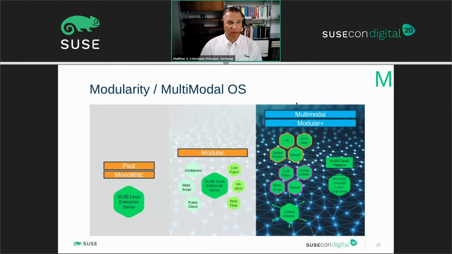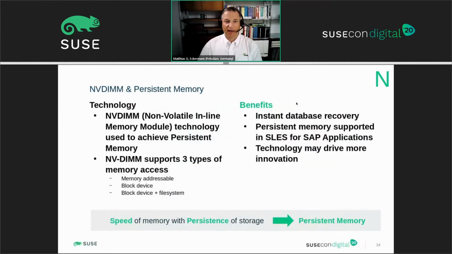The character N brings us to more like a hardware technology. The persistent memory is a technology which means that you can keep the content of formerly volatile memory, RAM, over a reboot or over a sleep mode of a specific system.